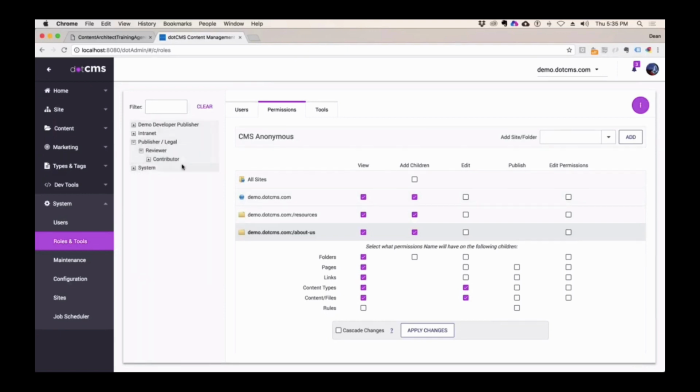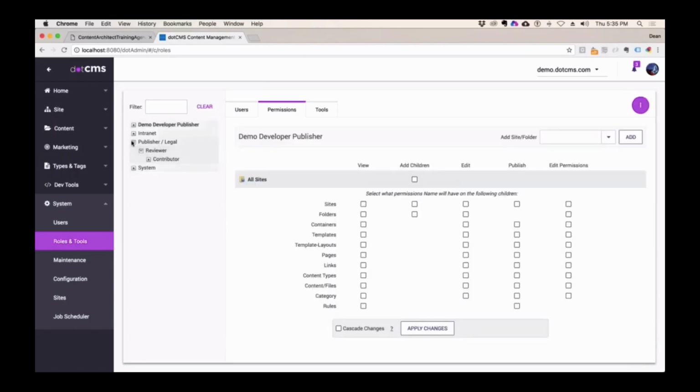Okay, so the demo publisher. So if right now I'm logged in as CMS Administrator and he's Zeus on Mount Olympus, this all sites permission would be like Hercules. Also very atypical. And what does the Herculean role give access to? The demigod.